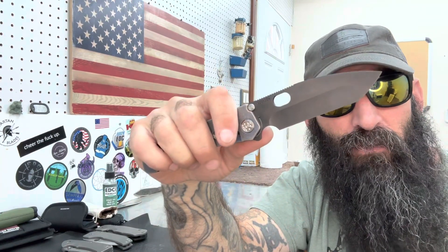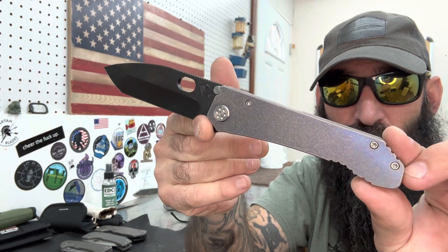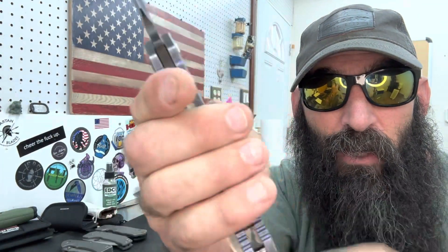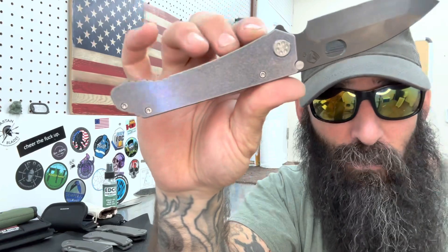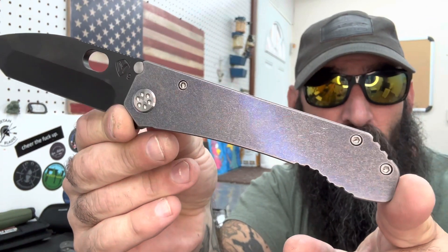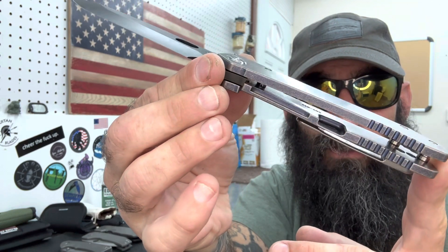Before I got the Saw Two sorted out, Doug had mentioned a while back that he wanted work done on his 187 — the S90V tanto version. If you've ever seen the ones with the super super shiny purple, that's what this one was. So this is the first iteration I did to it: a heavy stone wash. You can still see under this light the good heavy purple tones, almost a little sheen. I stone washed the hell out of it and it now has a little bit of traction — it almost feels like a stock Medford to me now.